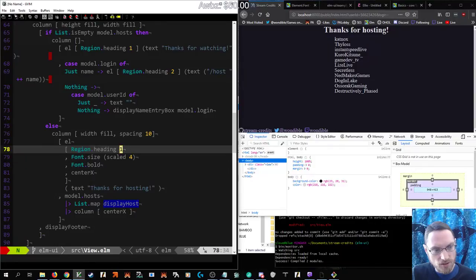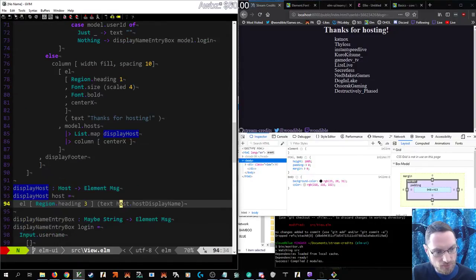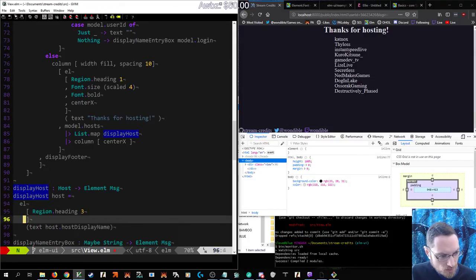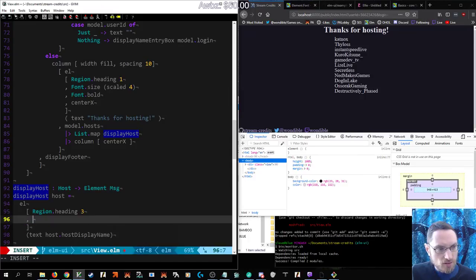This might actually want to be heading 2 when we get down to it, but... Okay, is the font.size okay? I think the thing I was seeing most was font bold.